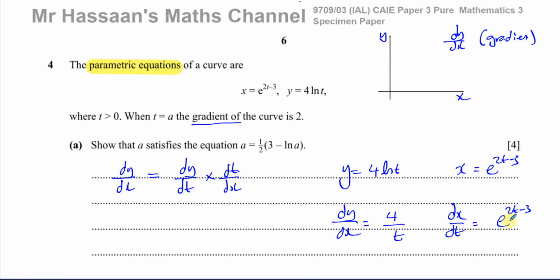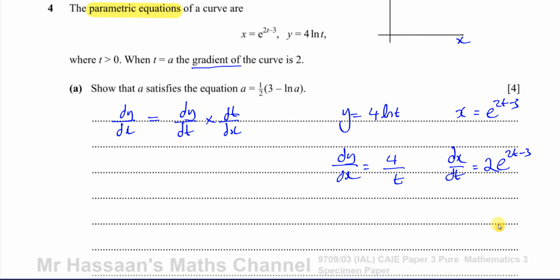However, you have to also multiply by the derivative of what's inside the function. This is the chain rule. So if you differentiate what's inside the function with respect to t, you get 2. So you must multiply the answer by 2. So you have 2e to the power of 2t minus 3. That's dx/dt, which means what we're looking for, dt/dx, would be 1 over that, the reciprocal: 1 over 2e to the power of 2t minus 3.